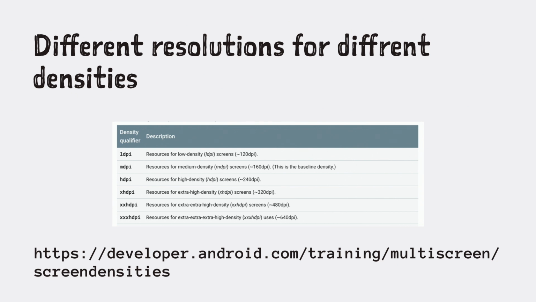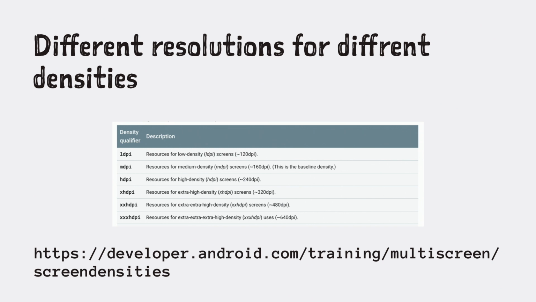So I talked a little bit about the fact that different screens have different densities, and as Android developers, we should be prepared for that because we don't want to supply an image that is either too small, because if it's too small, then while scaling up, it will look pixelated, or too big, because then we'll just be wasting memory and space storing a really big image, and we don't need it, because the difference would not be perceivable to the person looking at the app.